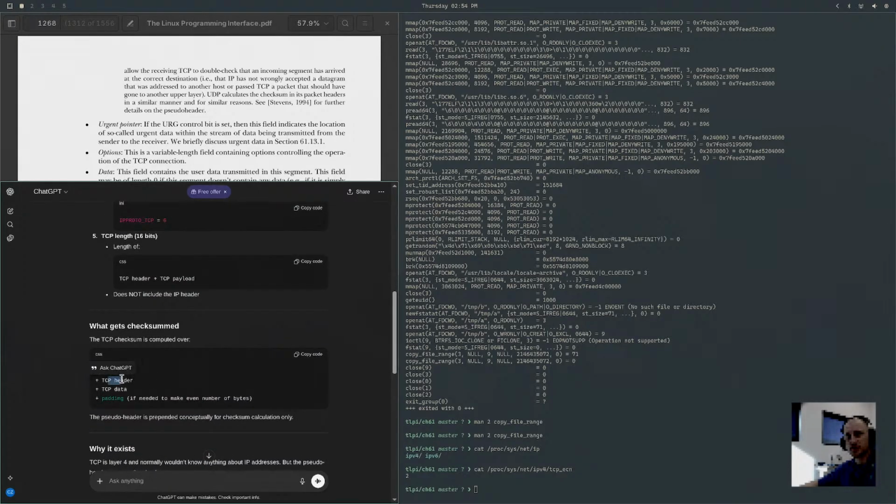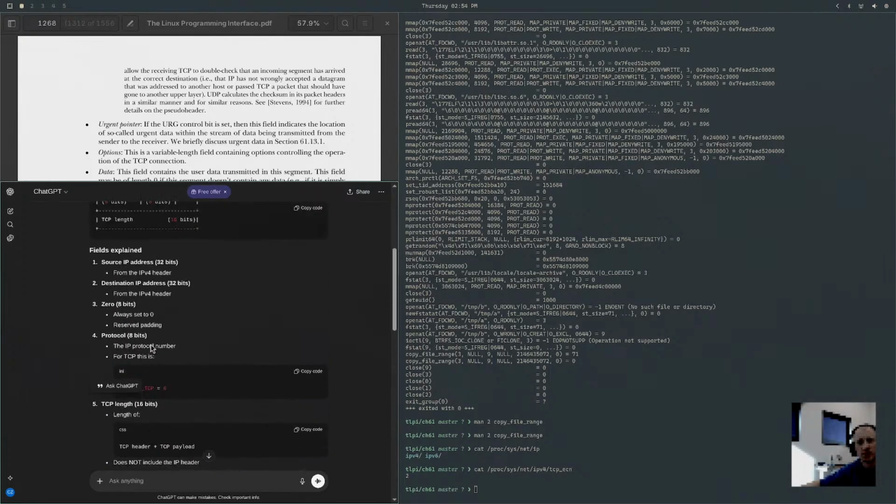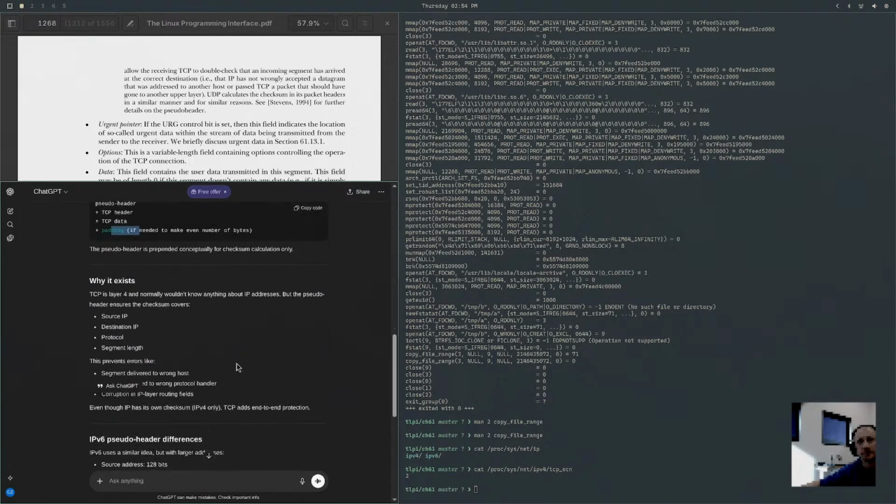The pseudo header, TCP header, data, padding. The pseudo header ensures the checksum covers source, destination, protocol. What's protocol again? V6 or V4. Segment length.